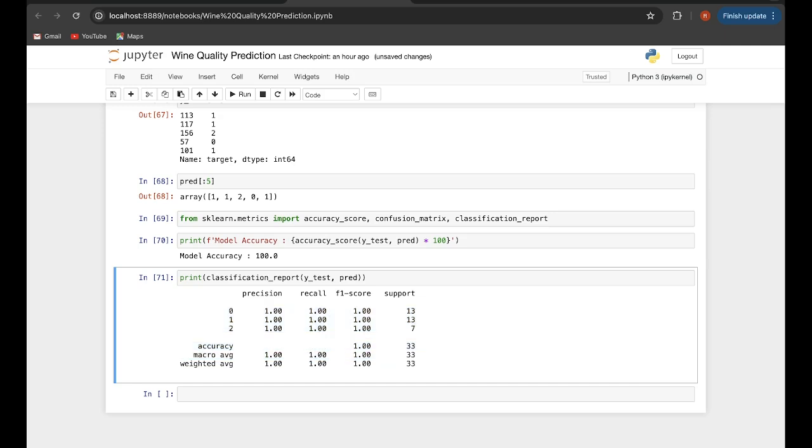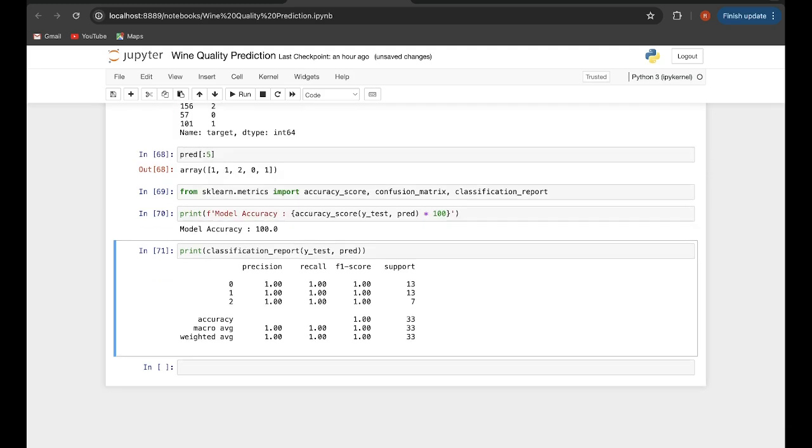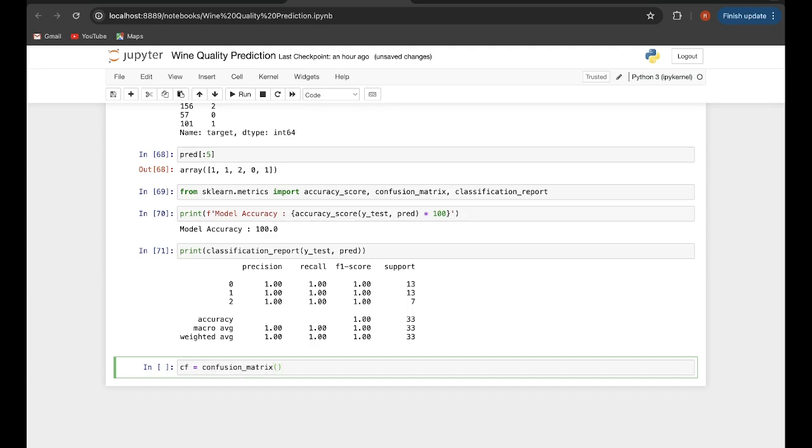Fine. So let us display the confusion matrix now. To display the confusion matrix, first we will say cf is equal to confusion_matrix. Here I will pass the true values, then the predicted values, and then I will say normalize is equal to true. If you don't say this, it's still fine, but then it will display every value as a count, that is, 28 times it's happening, or on 29 rows it happened. And when you say normalize is equal to true, it displays the values in percentage format, that is, 100% of the time it's happening, or 50% of the time it's happening, something like that.